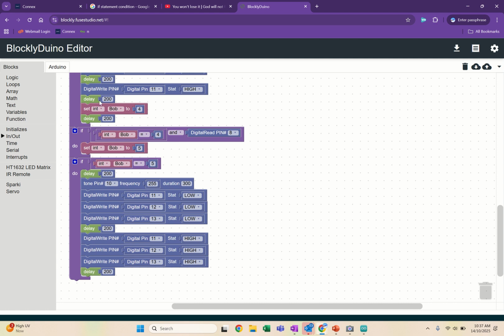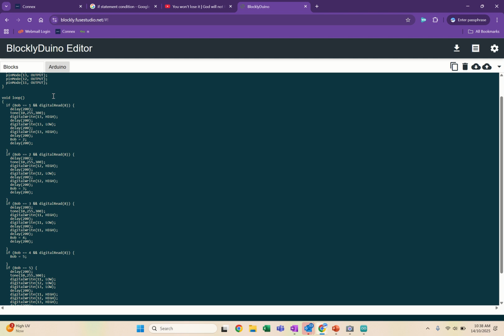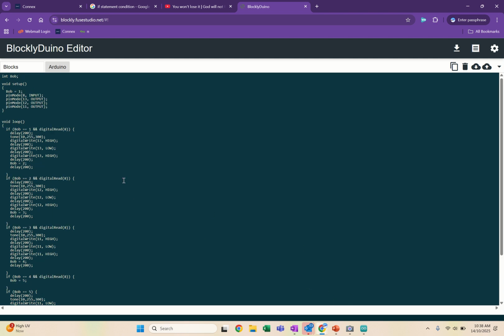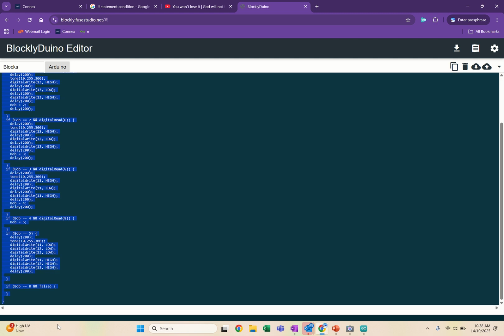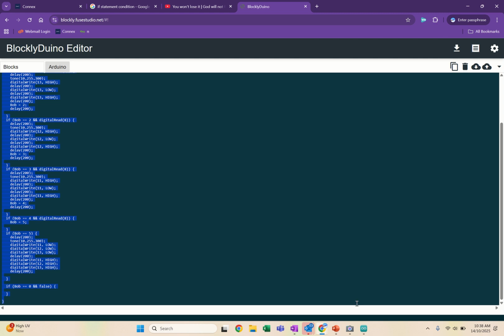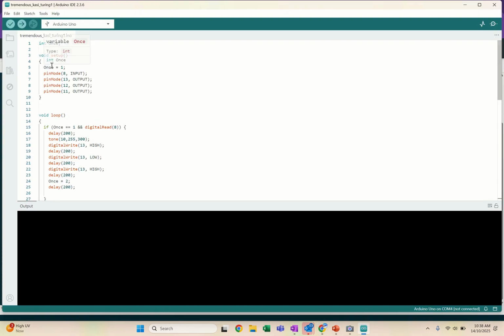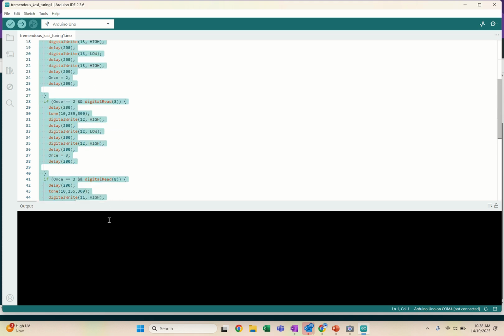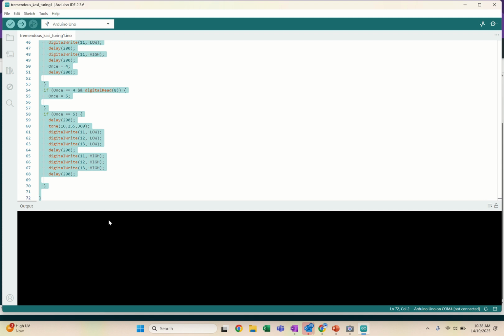So once you've put all this together, you're going to go to Arduino and you find the code in the OneNote. And you're just going to take the code and you're going to drag down and then press Control C on your keyboard, or you can just right click and go copy. Then you're going to go into the Arduino software and you need to get rid of all what's in there. So what I do is I just drag a window down through all of it, or you can go Control A and I press backspace.